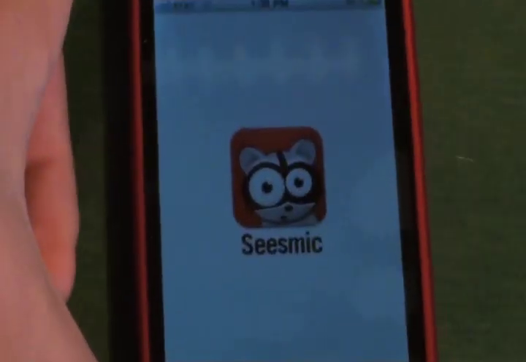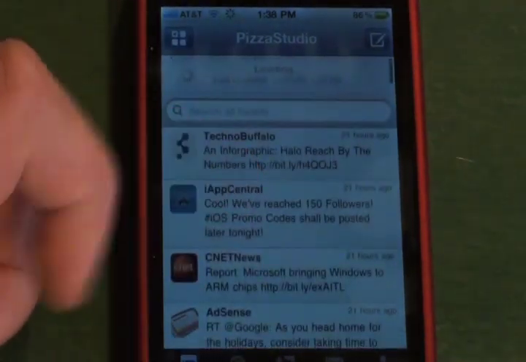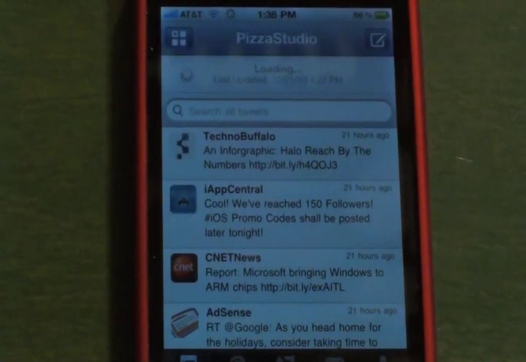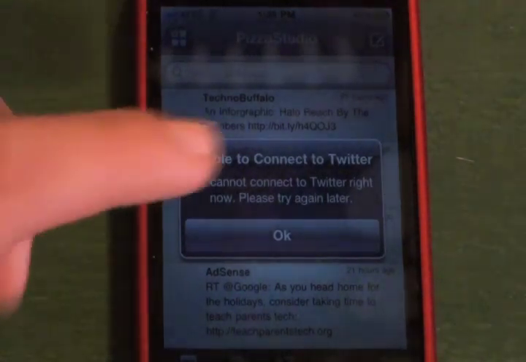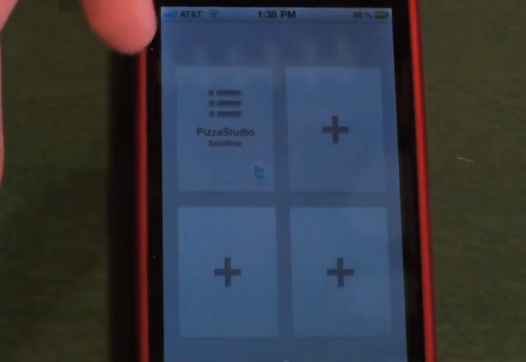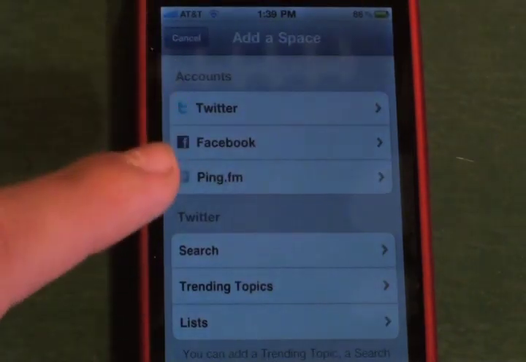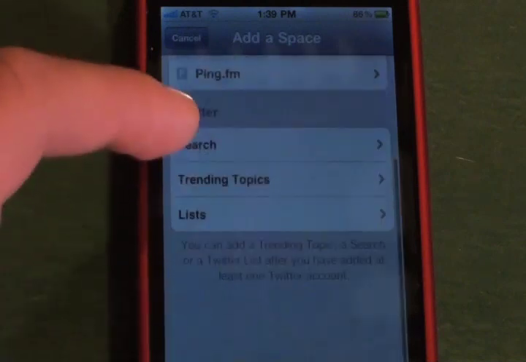Next is Seesmic. Now, I actually had not used this at all before I started this video. Now, rest assured I have. And it's actually a pretty cool Twitter client, mainly because it allows you to use a few different social networks. So if you go ahead and add, you can use Facebook and ping.fm.